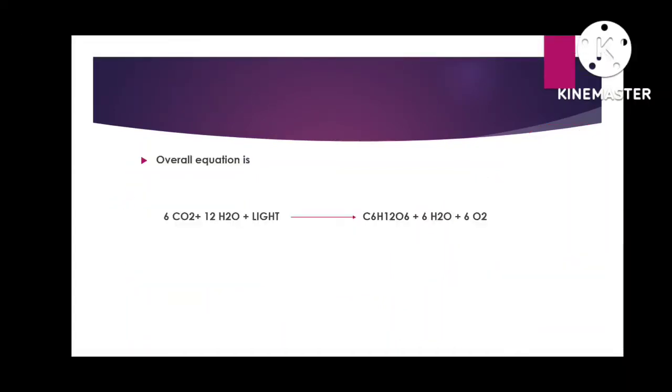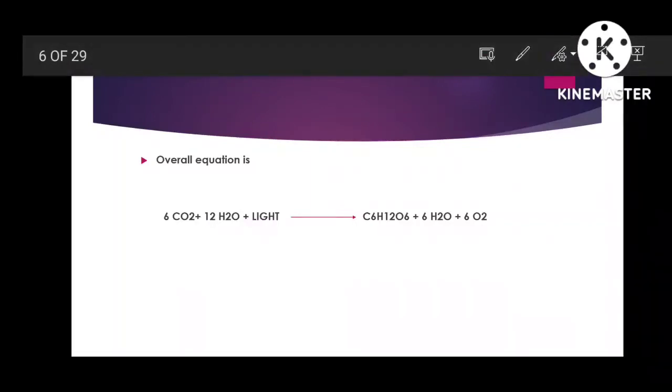Then moving on to the next point, the overall equation of photosynthesis is this, which you can see on the screen, right? We have carbon dioxide coming from the air, water from roots, and light from sun, and these all combine to form carbohydrate, that is the glucose or the energy source. Water is also produced as a byproduct, and this oxygen is that oxygen which is released in the atmosphere and which we are using for our respiration.